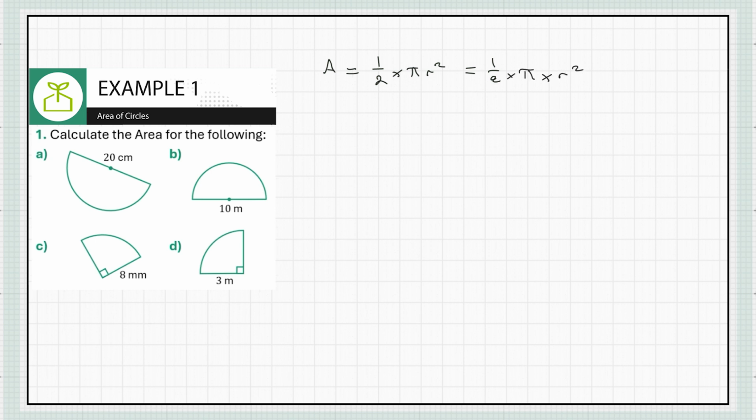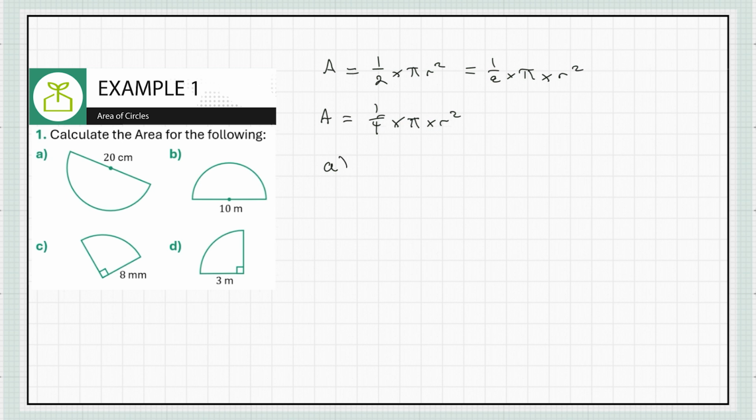Okay, in algebra we abbreviate the multiplication by ignoring it and putting the pronumeral right next to a constant. For a quadrant, it's very simply going to be 1 over 4 multiplied by pi multiplied by r squared. So you can see it's pretty intuitive. A semicircle is half of a circle, so we use the formula for the area of a circle and then we divide it by 2. We use the formula for the area of a circle and divide by 4 for a quadrant.